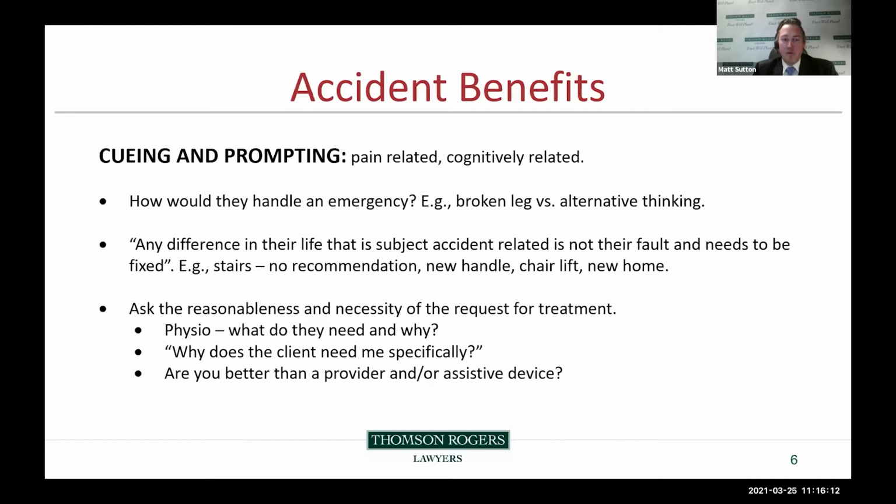And I would just add to that, Matt, that if the person does have a pre-existing condition that you're concerned about, that the insurer is going to try to argue is not something new, then it's critical to set out the difference between the way the patient was before, even though they may have had a disability or some problems, and how things have changed as a result of the accident. That usually helps us in establishing that they need either a new piece of equipment or some type of rehabilitation, which they were not receiving before.